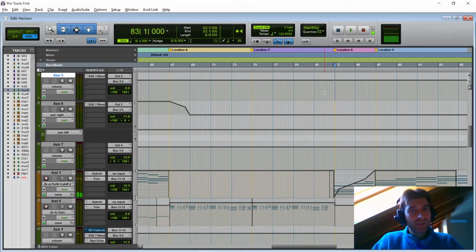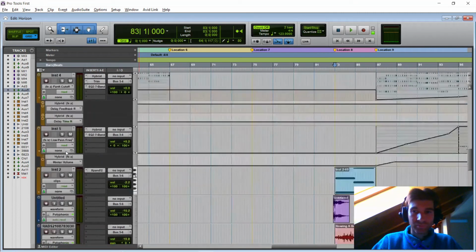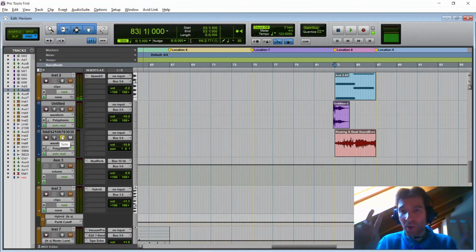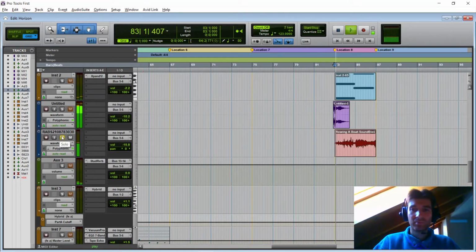And this is there for the purpose of delaying the next drop, but the image I had in mind here was like poolside. And in particular, here we go. I have some watery samples. I have a splash, but the splash sample alone was too short, so I added this rowing a boat sample.